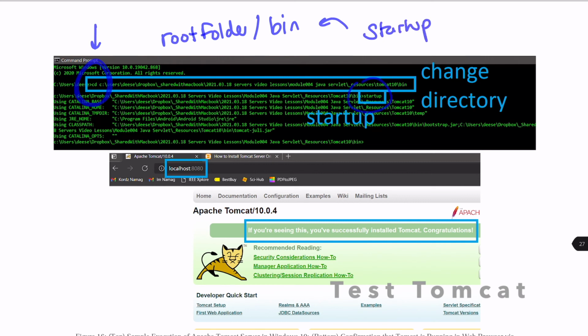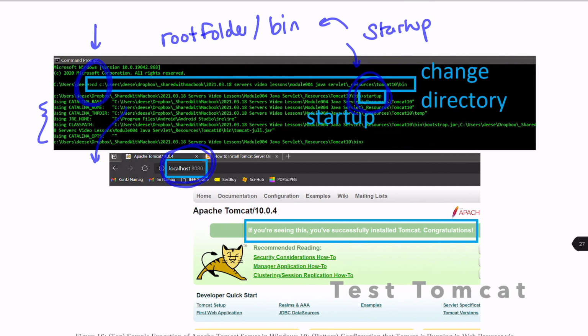Once that's done, our next command is going to be to actually call startup. You simply just type the word startup, and then the rest of all this right here is simply the status updates provided by Tomcat. Now, once that's done, assuming you don't see any error messages, you can simply bring up any browser and plug in localhost colon 8080.